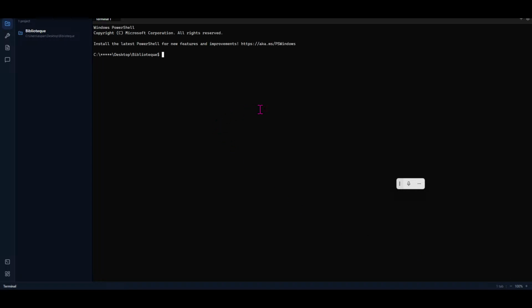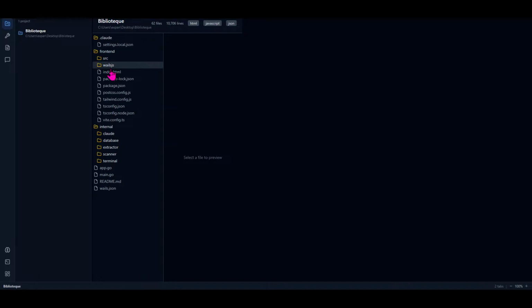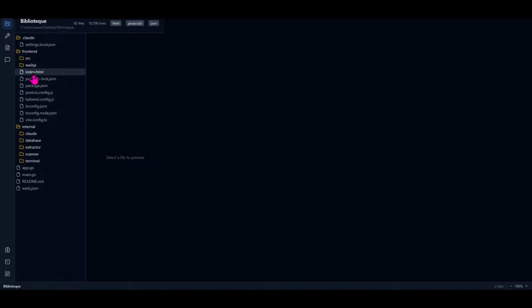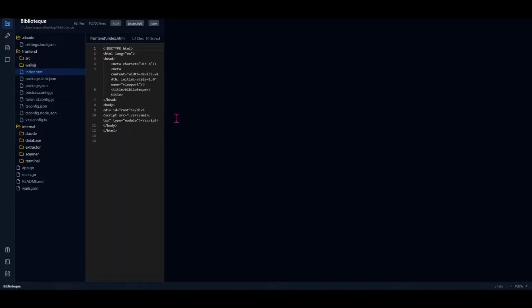So I would want to see, let's see what I can do here. If I go into my workspace, can I read the code? That's going to be the most important one. Can I read my index.html?